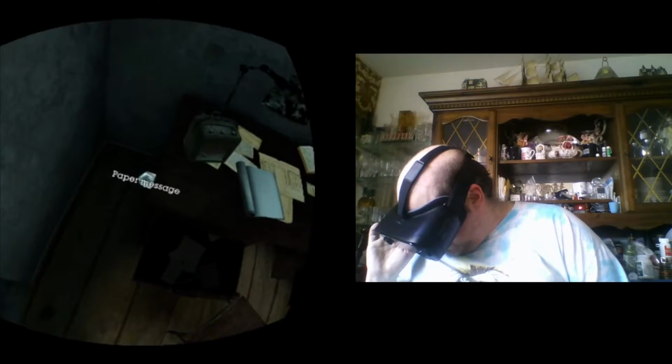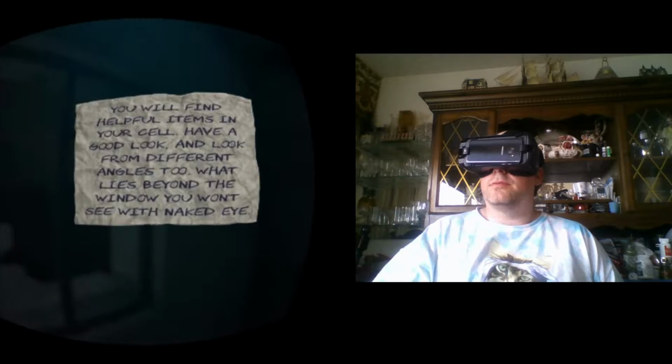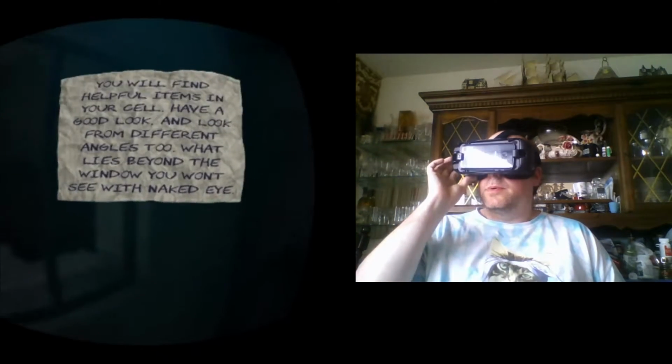If it's your room. You will find helpful items in your cell. Have a look around and look from different angles to what lies beyond the window you won't see with the naked eye.